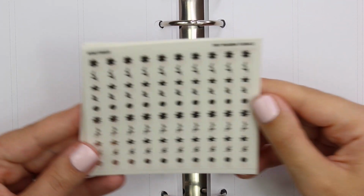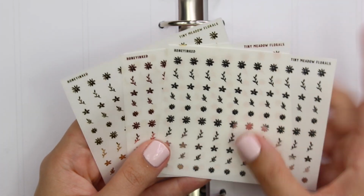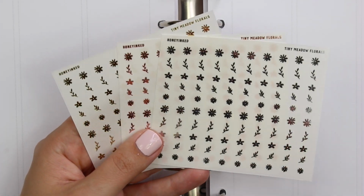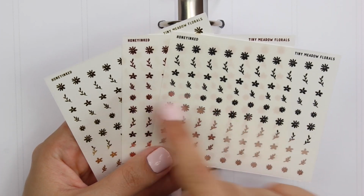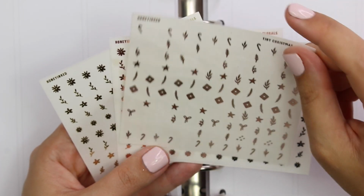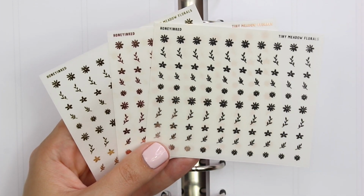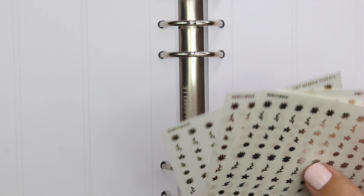Okay, first let's talk about the Tiny Meadow Florals. This was part of the spring release, and I used pretty much in every foil color all of the branches from the spring release. So I restocked totally on this sheet, and I fell in love with the branches during the winter when she did this tiny Christmas accent sheet, and I have been loving and using it ever since then. And ever since then, I have been hoping that she was going to release the branches from this sheet onto their own sheets, and she finally did, and I am so excited about that.